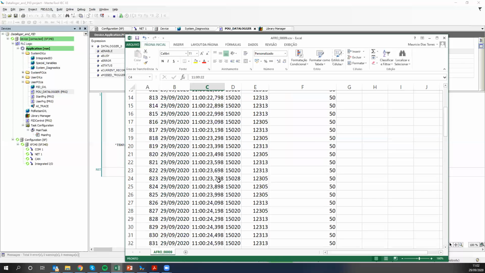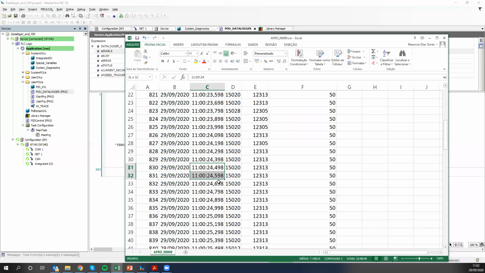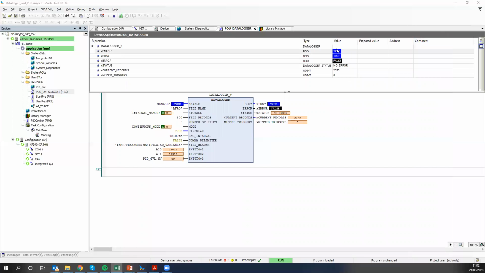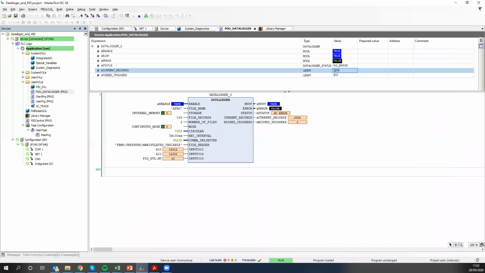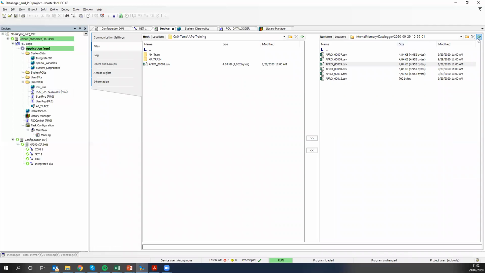So the difference is almost, for everybody, 100 milliseconds. And we keep going, replacing. If I return here, update, we are in this file.